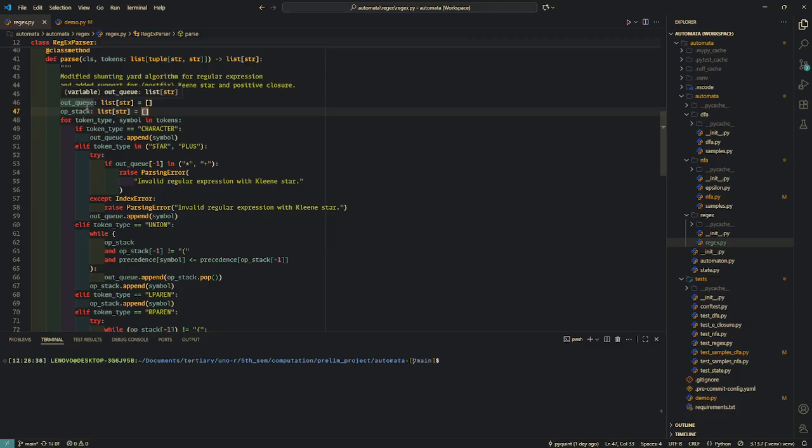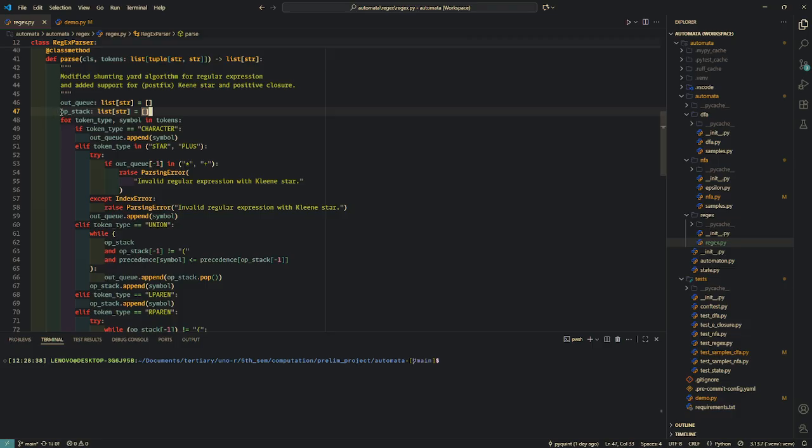The output queue contains the ordered series of characters and operators, so that when it is processed eventually, the computer will have an easier time processing the parsed tokens.